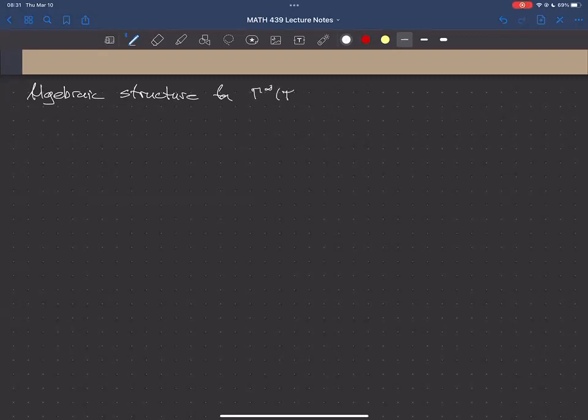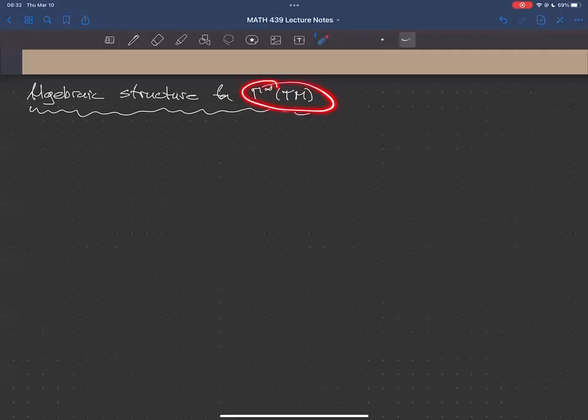Remember that the space of vector fields, the notation for that is this symbol. Gamma infinity, the infinity means infinitely differentiable. TM means vector fields on M, so taking values in TM. All right, so first let's look at the interplay between functions and vector fields.